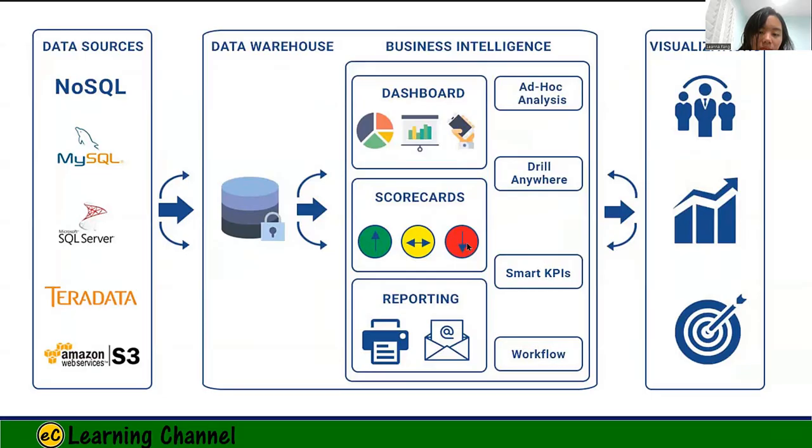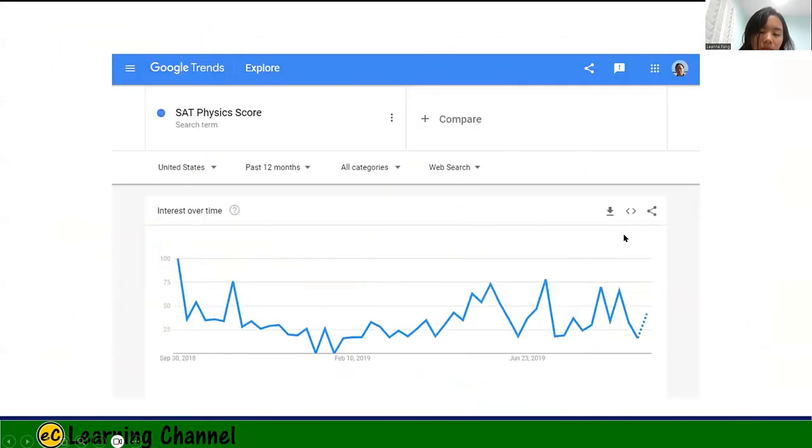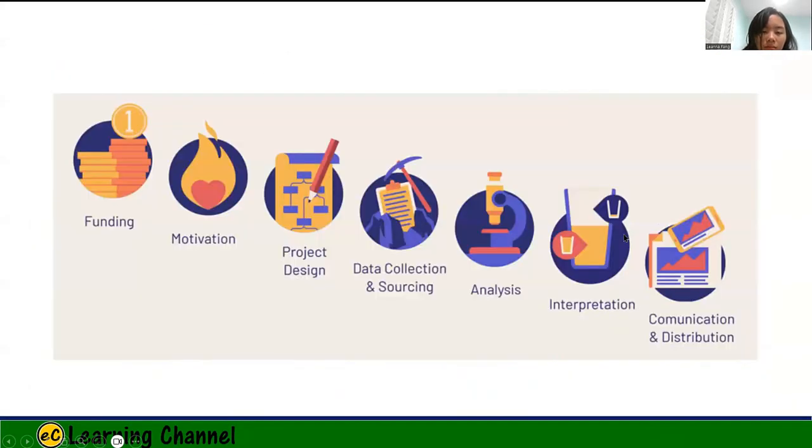Okay, and then data science: you do funding, you get money, and you have a motivation. Let's assume that we want to sell a t-shirt. You need to design a form to ask for the t-shirt's size and the color that they prefer. Then you design the project and you collect the data.